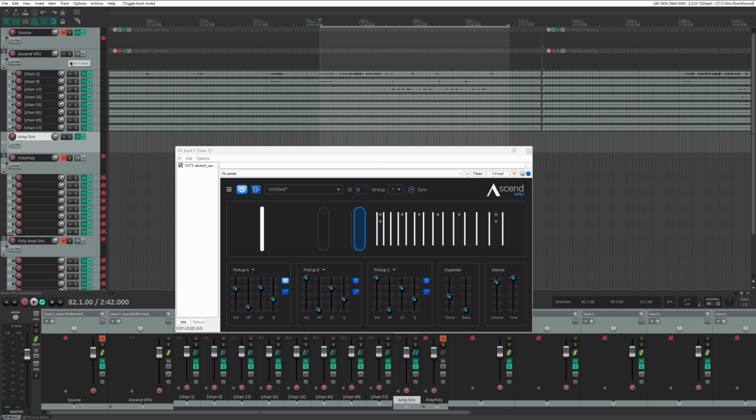Now let's swap over. If there's any volume difference, I'll just fix that in post.